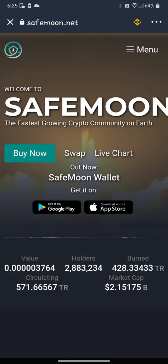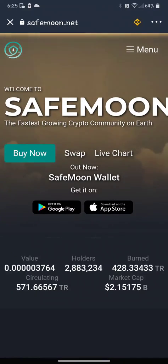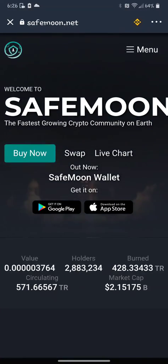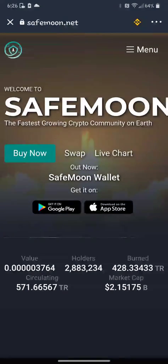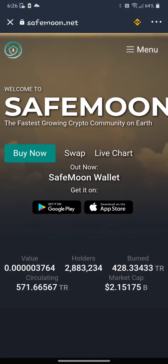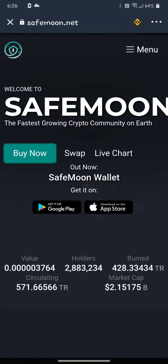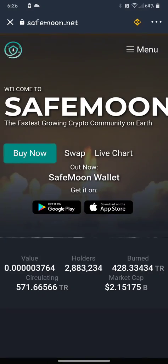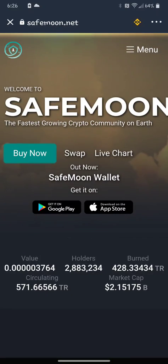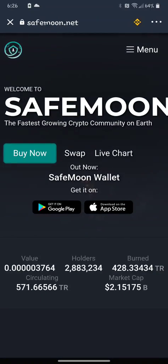If you use my zero slippage strategy, think about this: those gas fees everybody keeps not mentioning — I'm saving you $30–$50 worth of tokens on ERC-20 by using this buy technique. Everybody else is telling you to put 14% slippage, 12% on SafeMoon. You don't need any slippage on SafeMoon. What do you think the gas fee really is? If you're buying, let's say on ERC-20 right now, and gas fees are $120–$140, I could also save you $50–$60 worth of tokens. You've got to take that into consideration — it's the overall value of what you get after the transaction.